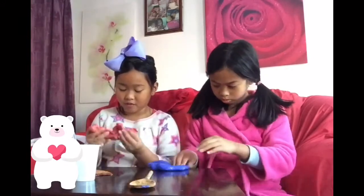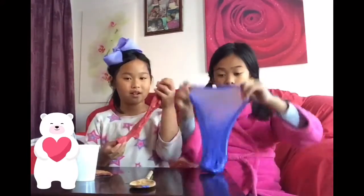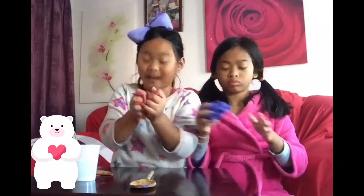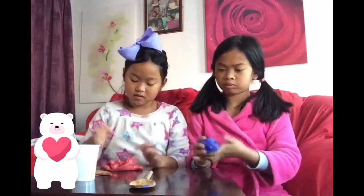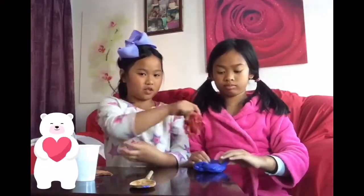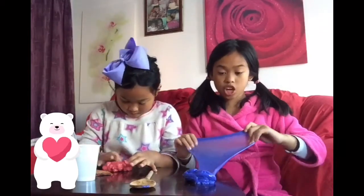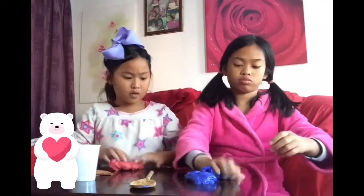Mine's too sticky and really, really breaky like this. I actually really like it because it's for Halloween. She likes the colour, but it just... I really like it, you know. I give it an 8 out of 8, no, 10. And look, if this happens, I really like it for Halloween, it's nice. So my sister rates it an 8. Oh guys, it matches her coat a little bit. Like blood. Really like blood. I'm sorry. How can you make slime like that? Not really good at it.